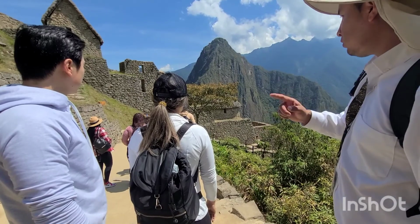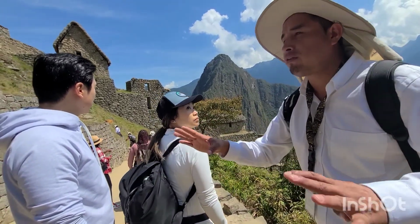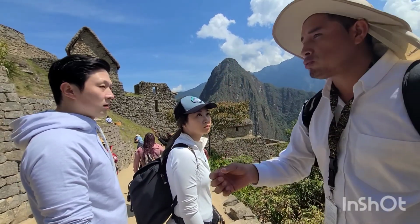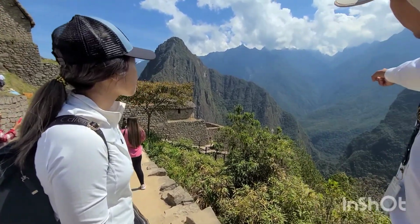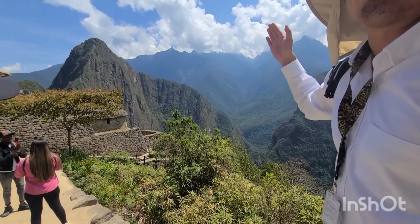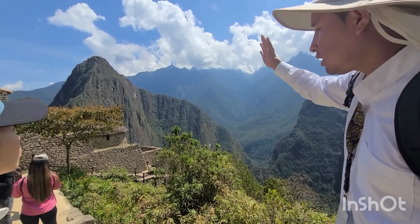Before we get into the gate of the village, in this village we're going to find many Inca trails. Nine. In this case, we're going to see only three of them. For example, can you see the line there coming down? That is one of them. It's going to the Ollantaytambo town in the north direction, 20 kilometers.